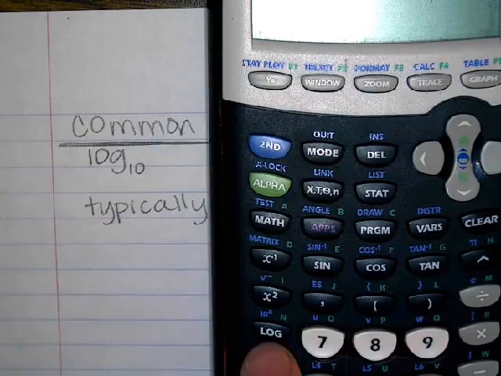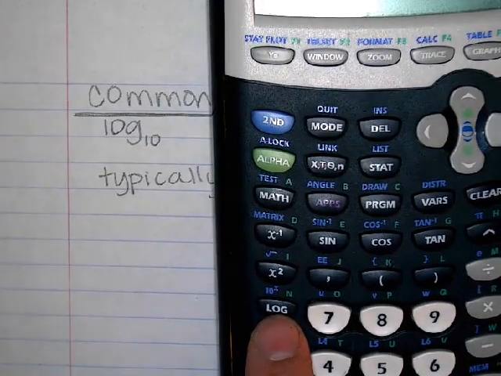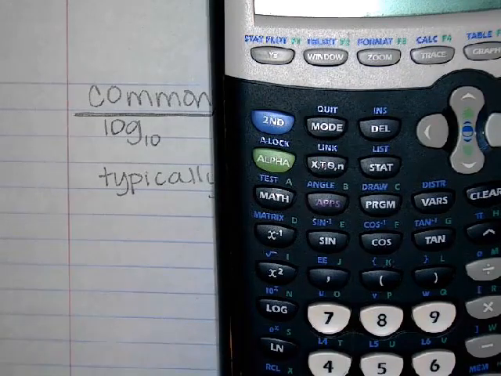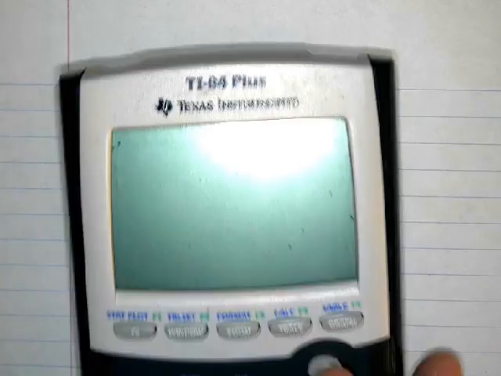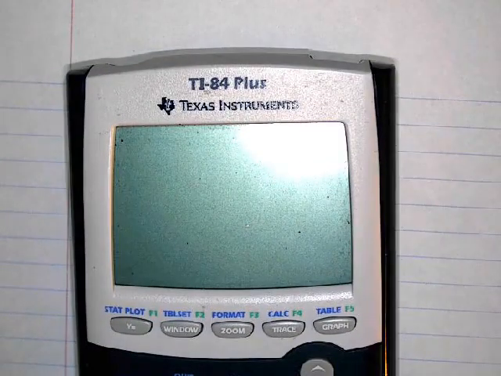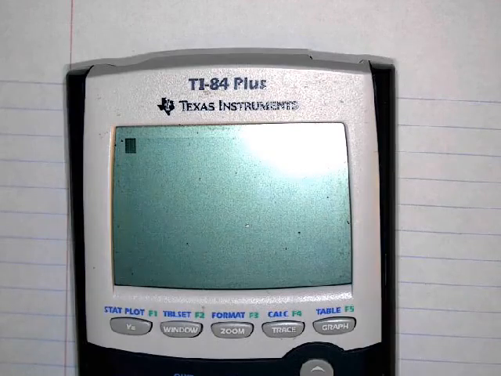If you ever want to find a log that is not the common log, which is what we are often doing, because we're not always in upper-level math classes dealing with everything that has a nice decimal. We don't always have powers of 10 when we deal with our class. We don't always have answers that are 10, 100, 1,000. We have other things like 53 as answers. So since we're not always dealing with that, we have to be able to type in log like base 2 or something. The way that you are going to get to the logs that you'll be typing in this class is you're going to hit the math button, and then hit up, up.